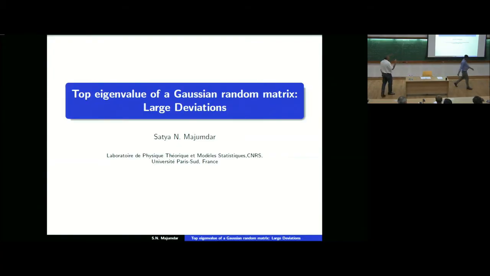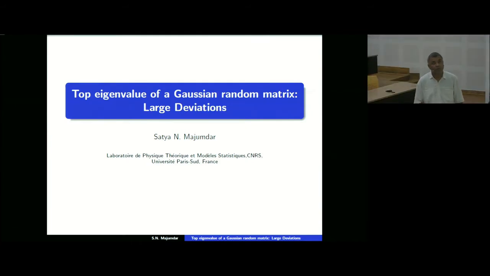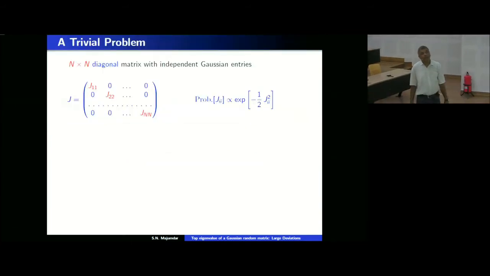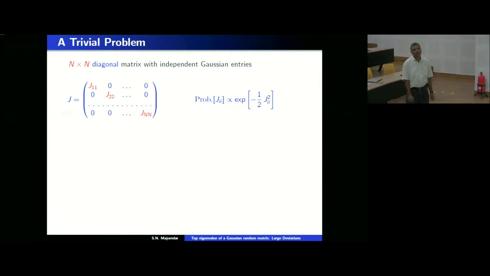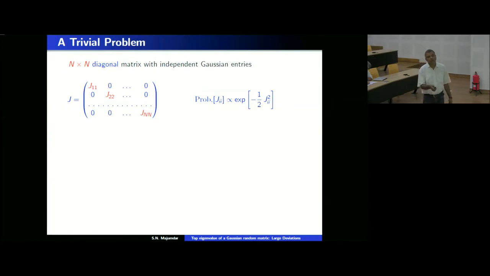Okay, so before I give you the motivation for why the large deviation question is interesting in random matrix theory, before I talk about the top eigenvalue, etc., let's start with a very, very simple example. I just want to connect up with this story here. It's again a trivial problem. Imagine that you have an n by n matrix, but a very simple one: a diagonal matrix. The diagonal elements are random variables, and I choose them from a Gaussian distribution with variance 1, okay? Very, very simple.